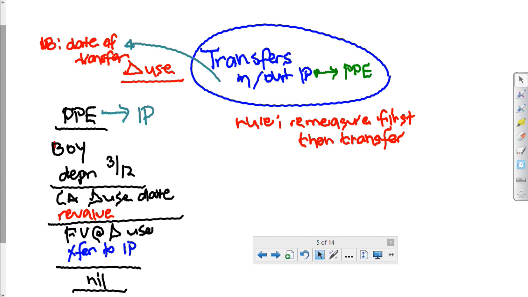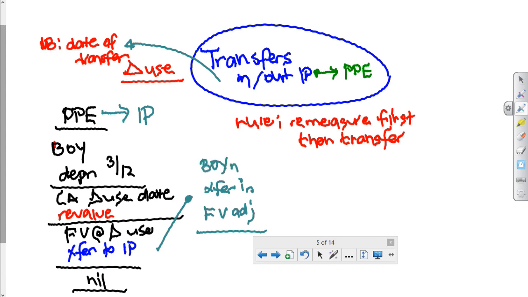In investment property, I will have a transfer in at some point in the year. I will have a fair value adjustment, and I will carry it, so beginning of year is nil. I will have a transfer in, I will have a fair value adjustment, and I will carry it at fair value at end of year.